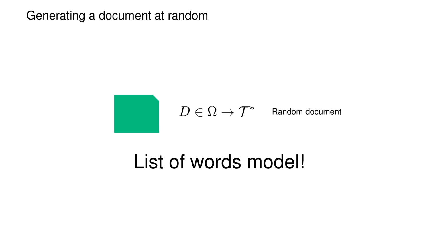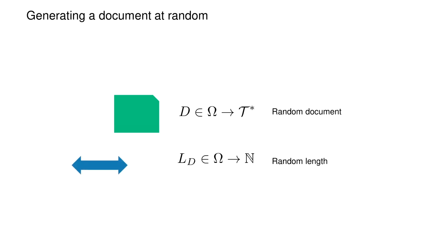But anyway, I have a document. The uppercase D is a random variable that takes its values in this set of documents, which again is a monoid, T star. And then I can have another random variable that is its length. It's just a function of the document. If I have a document, I can take its length. That gives me a random variable, the length of the document, which also has a probability distribution. I'm going to call it LD, the document length. I could have just called it L, but I put LD to make clear that it's the length of some documents.